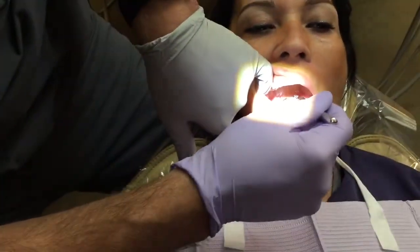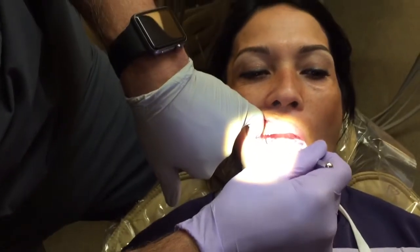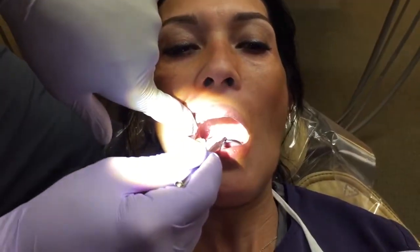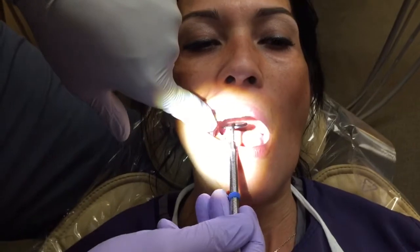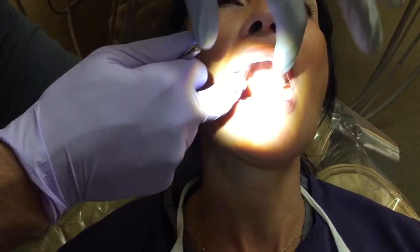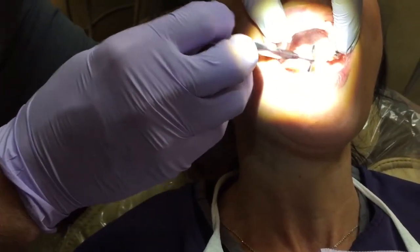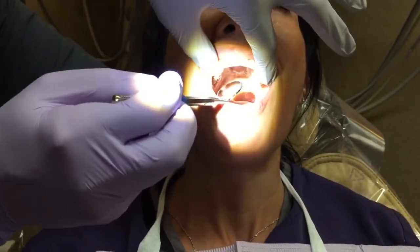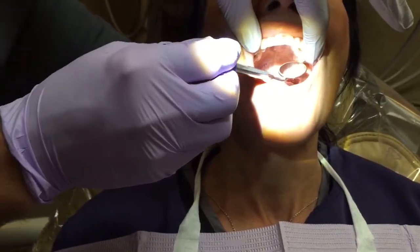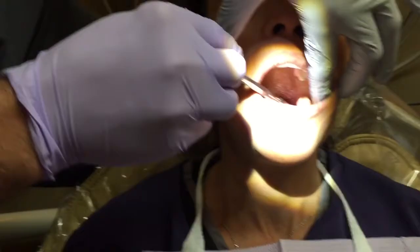Then I place my mirror in the middle of the tongue and press down to see the airway. I have the patient say 'ah' and look at the back of the throat all the way from the uvula up both sides of the soft palate, checking for asymmetry — anything on one side not on the other. I once saw a purplish hue on just one side that turned out to be cancer. Then I use my mirror at a distance to look all over the roof of the mouth, because it's easy to miss something there.